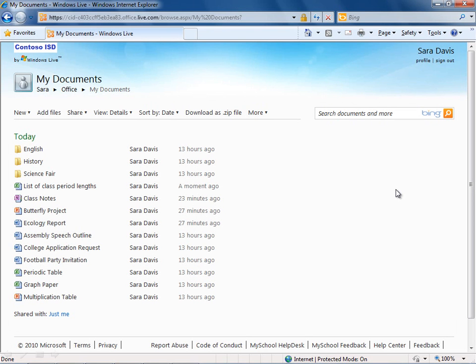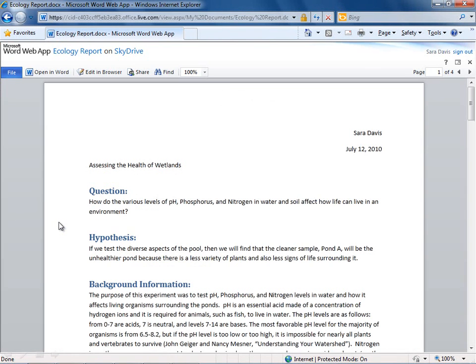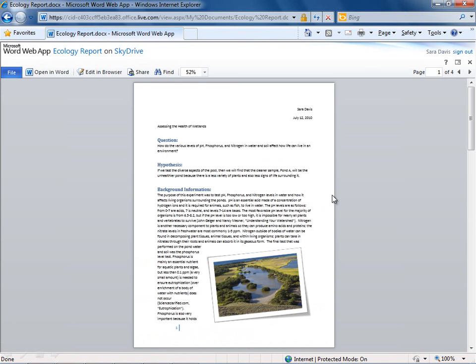Once you have a file in SkyDrive, in this case I'm going to show you a Word file, it must be in the DocX or the 2007-2010 format, DocX, PPTX, and so forth, in order to edit directly within the browser. If it's not, if this was a .doc file, it would ask me to convert the first time I went in to edit this particular file within the browser. If you hover over a file, you'll see the file level menu. If you click the name of the file, you'll go directly into what we call the read mode for the web app. Now what you'll see here is a full fidelity view of this document.